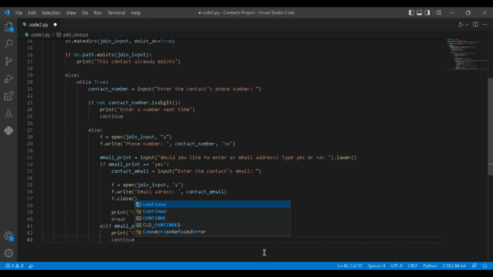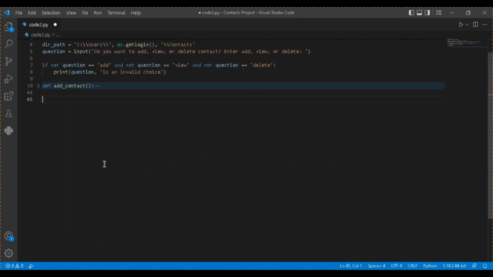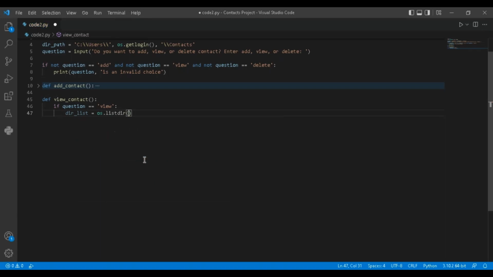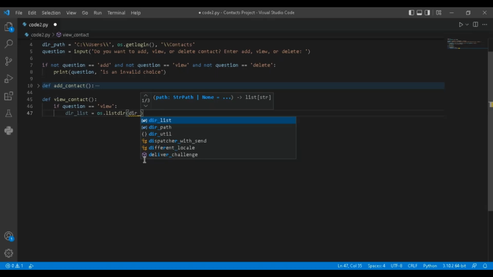Now let's move on to the view contact function, and honestly it is the easiest function in all this code, you'll see. So let's start by define it. Define view contact, then if question equals to view, then dir list is equal to os dot list dir of the dir path.